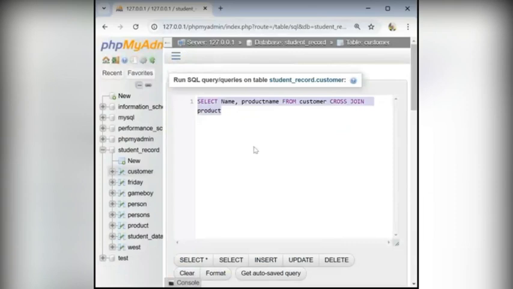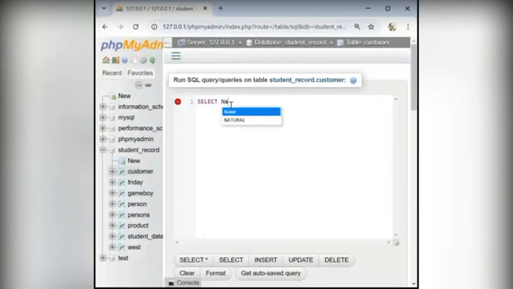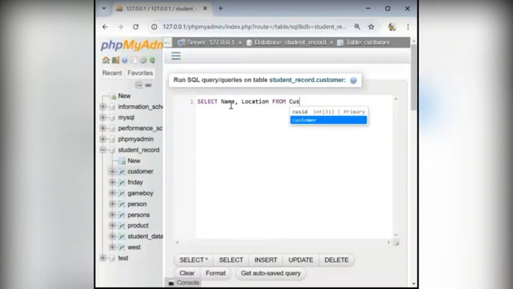Since we are having two tables selected, we just say select, select name, mission, customer.